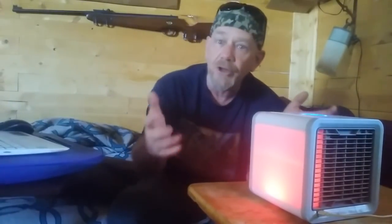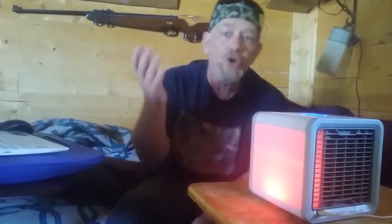How I use this: I set it right next to me where I'm working at my computer on my couch, and I just have it blowing right on me. It runs off a USB plug on your computer or 110 volt, and uses less than one amp. I run it off my 100-amp solar recharging station. You can also use it in campers, in a tent, in your vehicle, or in small off-grid cabins with a very small power system.